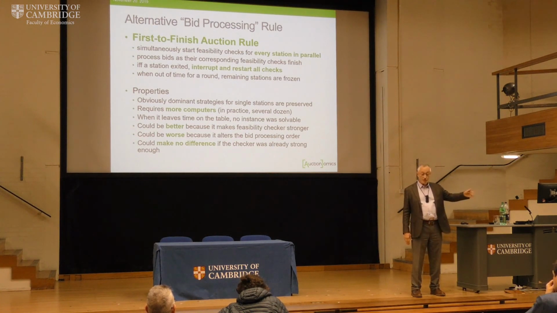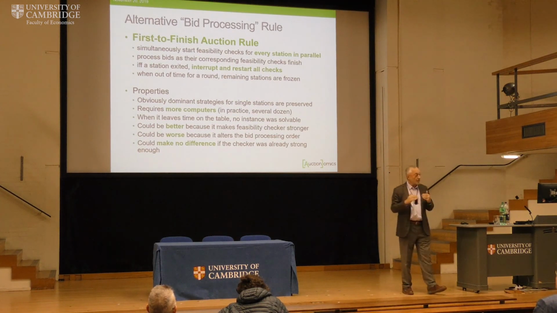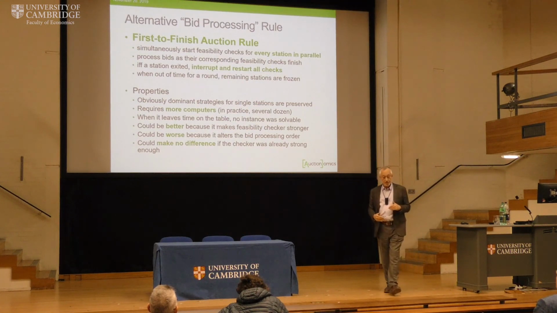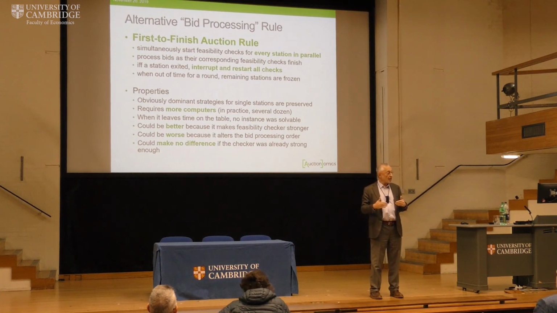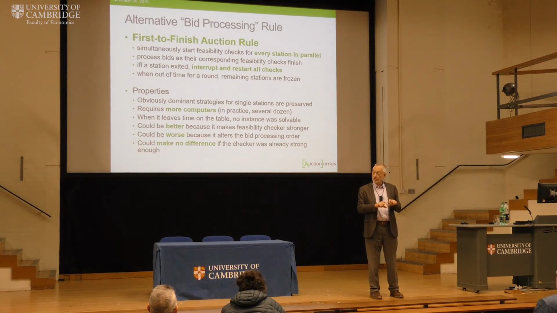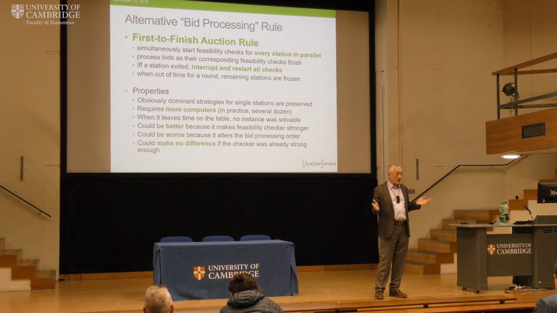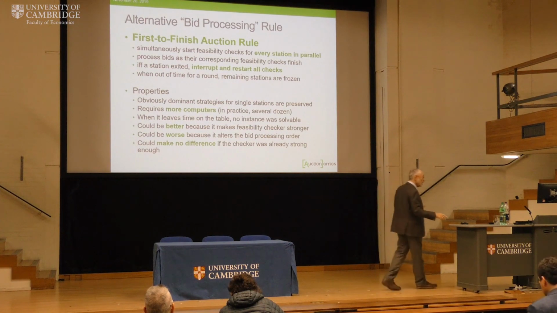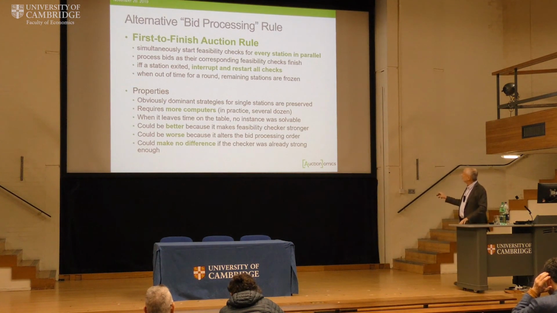And if you eventually say, no, I don't have to restart these stations because I've done the processing in the order of speed. So the stations that are the easiest to process get processed first, and the stations that are hardest to process get processed last. I have the least amount of time lost to restarts, and at the end of the process, as I'm running out of processing time, I'm doing all the hardest problems in parallel at the end of the round of the auction. So that ends up making things work better.